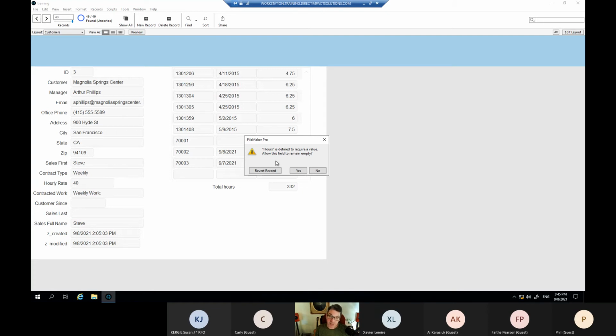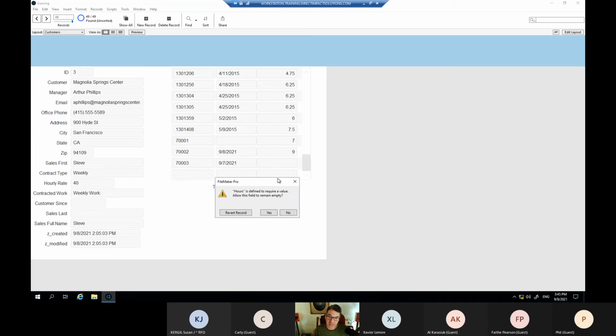And then you've got other choices, yes, no, like allow this value. What happens if you click no? Click no. I actually don't really even know what will happen. So you're left at a place where you're not where you thought you were. And it's just stuck until you actually click yes. And the only way out of it is to click yes, and then you can actually type in the hours. So validation is better done via scripting or conditional formatting or some other way.